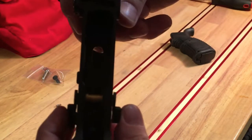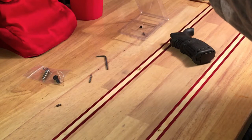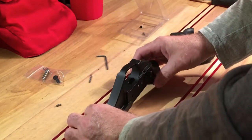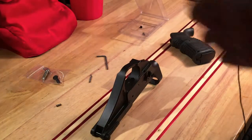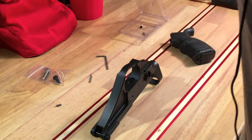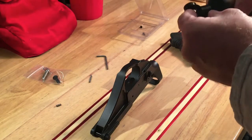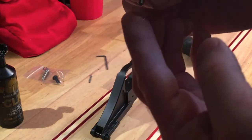If you can see the edges, that's kind of weird. So we'll see how that plays nicely once we put everything together. I'm not going to worry about it right this minute. I'm going to put a drop of oil. I'm a fan of Break Free. I'm going to put a drop of oil on the detent.